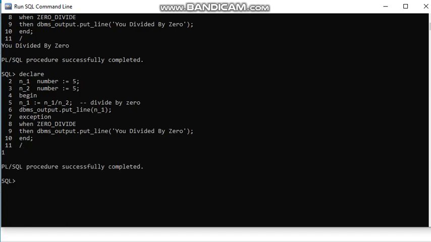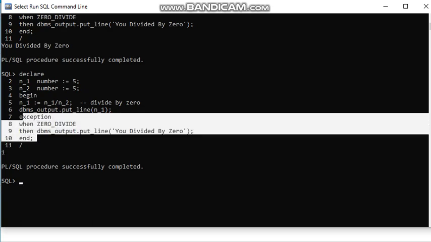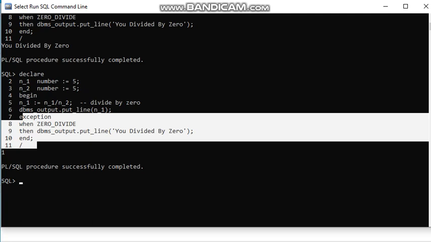Now see what it gives us. It is giving us the result as 1. 5 is divided by 5 and the result gets stored in n1. So here n1 is 1. So the exception code will be ignored in this case, whenever the divisor is not 0.